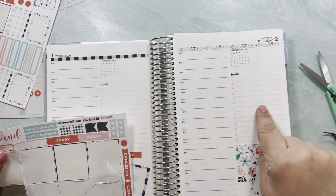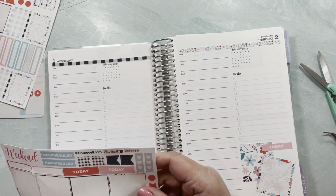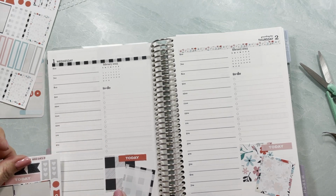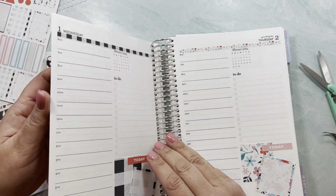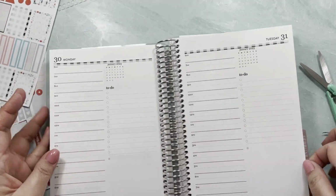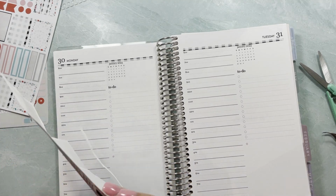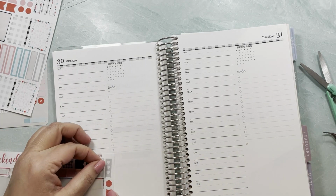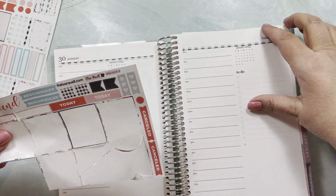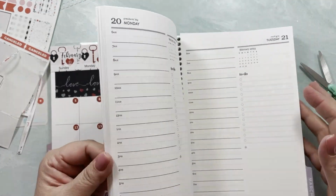So if I don't have a divider for over here, I can try and use something else. I could use these guys here instead of putting these down. So let's say I'm gonna go with these here. And if I don't want to use boxes, I can just go ahead and put some checklists down over here and just write on it. So that's also an idea of something you can do. Let me just go back to this day.